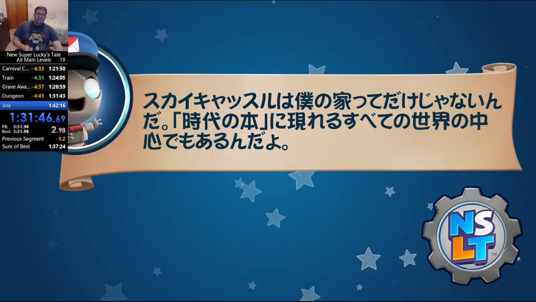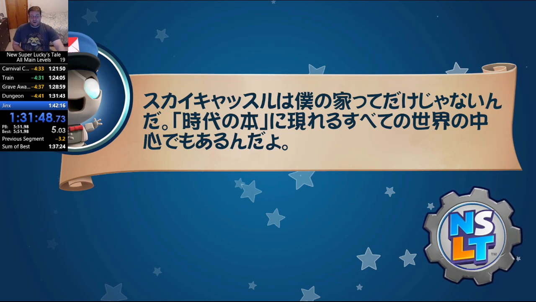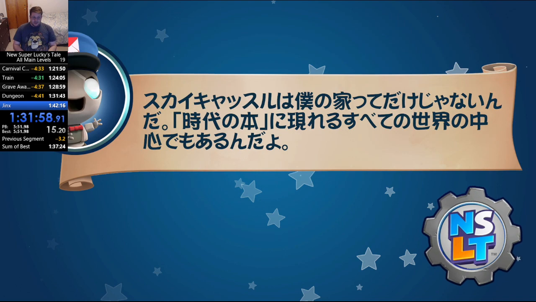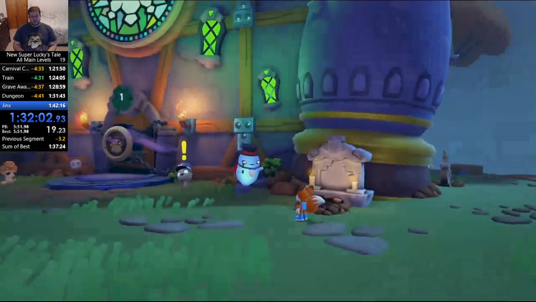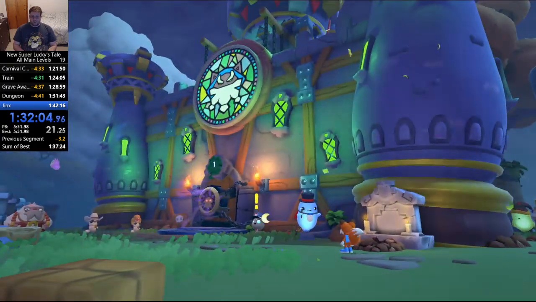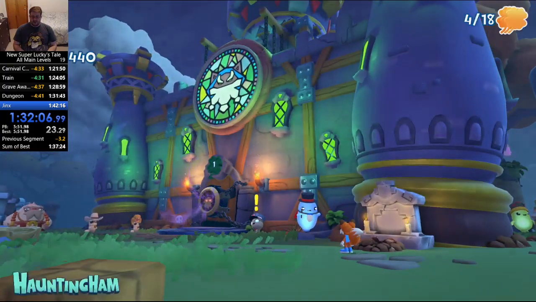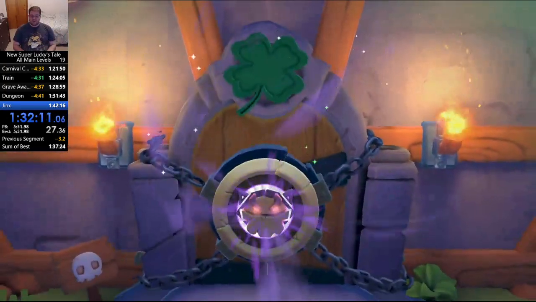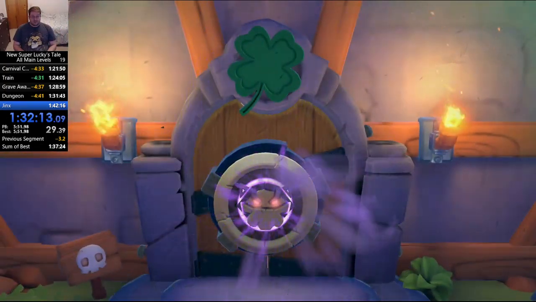Now that we've done that, we are going to go on to our final level and final boss, which is Jinx, the leader of the kitty litter. He has the most RNG throughout the entire level, or throughout all of the levels. He has the most RNG, and there's a lot of explaining to do.